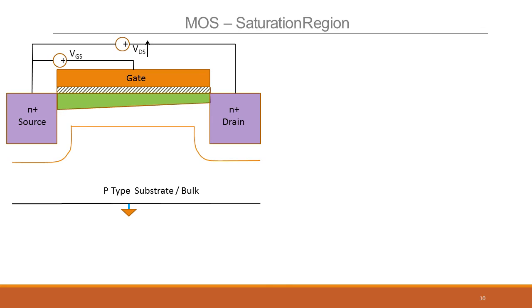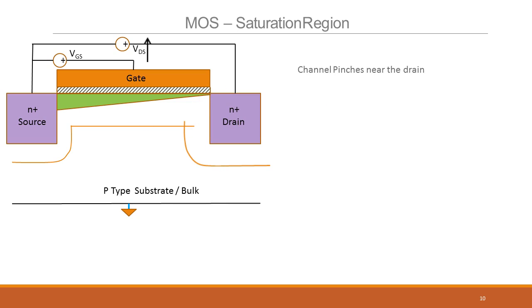Now, what happens in this case when we increase VDS even further? We already started with a case where the charge per unit area was linearly varying from source to drain. Now if we increase VDS even further, at some point the channel will pinch off at this position. When that happens, because VDS has increased, you also saw that the depletion region charge below the drain ends up increasing. Was this also the reverse bias diode, right? So that increased, and the channel actually got pinched off here.